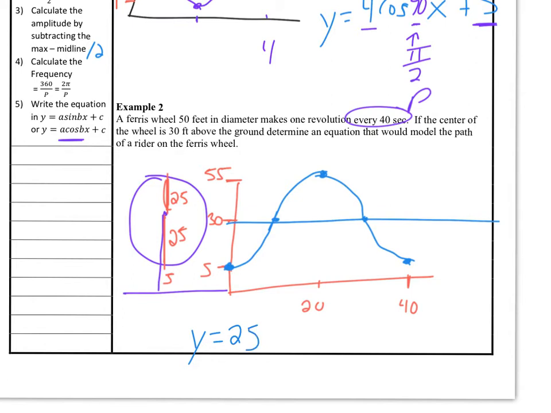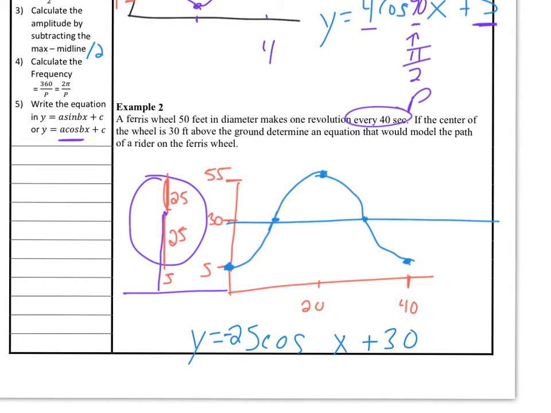Okay. This is a negative cosine curve, so when we write cosine, we have to attach a negative in front of the 25. That lets us know that it starts below. We need the frequency, so I'm just going to put an x and remember to come back to that, because we didn't find that. And the shift, how far do we shift this up or down? Well, the middle of it is at 30, so the whole thing is shifted up 30.